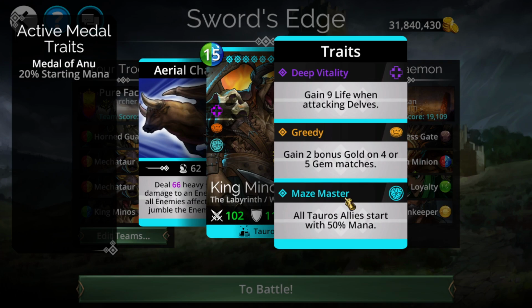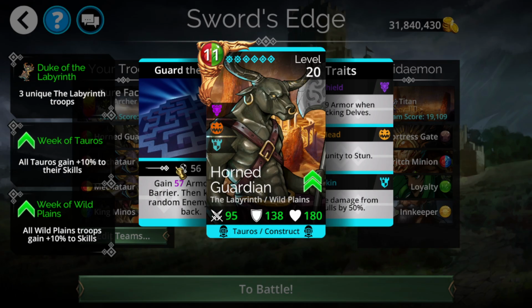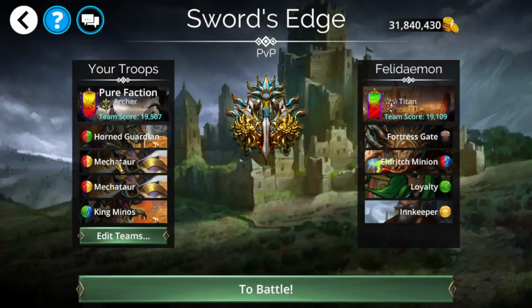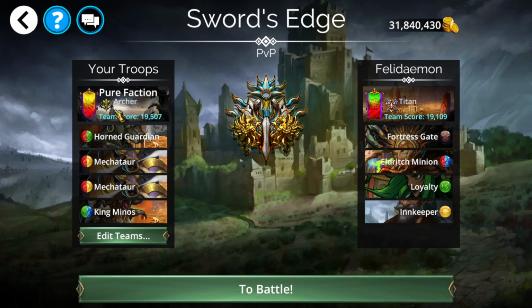However, this is almost entirely here for the 50% mana start, though you can use it to try to pressure down their Horned Guardian a little bit quicker. One thing that might make this even more annoying is it does have 20% stats this week, which actually benefits the enemy more than you, as they gain more stats from that 20% compared to how much you end up gaining. So that technically makes Pure Faction even slightly harder for the faction this Tuesday.